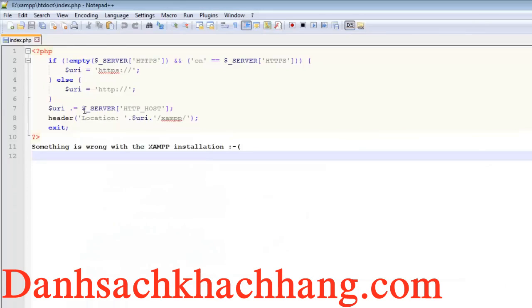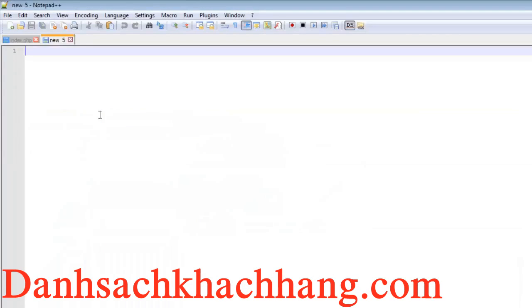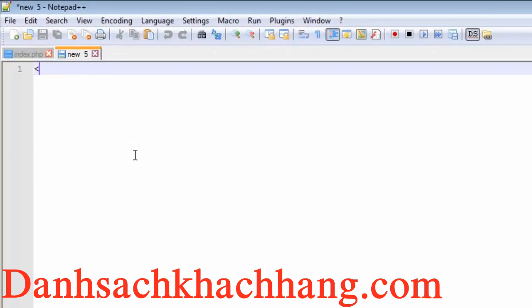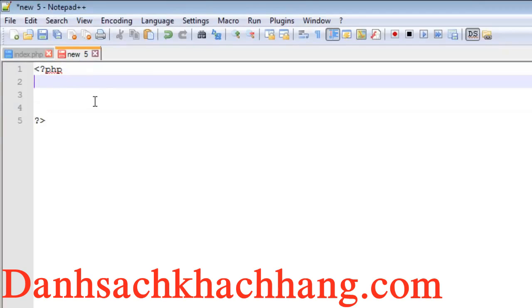So that's relevant because I'm going to go here and create a connect script. So here I am in Notepad++. I'm going to write a little PHP here, just opening and closing tags. Nothing yet. So really there are three variables which we're going to be concerned about.